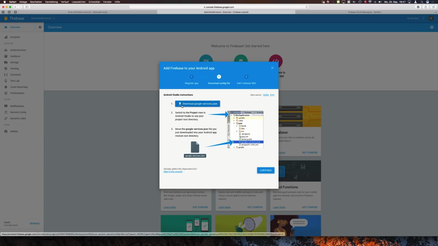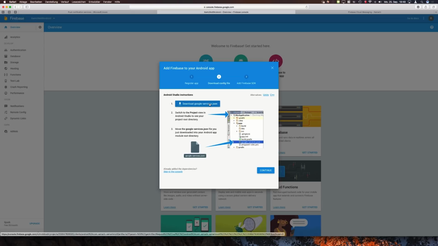And see how here we can directly download a config file. That is very handy because instead of having to configure our server manually, our connection to Firebase messaging, we can just include this file into our project, into Xamarin Studio, actually into Visual Studio, still saying Xamarin Studio, and set a specific build action, and it will read the values from this JSON file and add the information in there into our manifest.